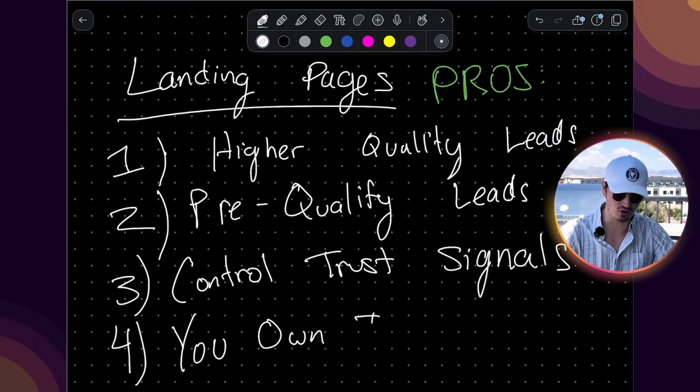We can have all of that on the landing page, where a lead form, we really can't do that, right? We're really limited to basically just questions and maybe a little bit of a headline and some text, right? So the amount of information that they can gather on if your company is legit on a landing page dramatically increases. All right, so next up is you own the data.